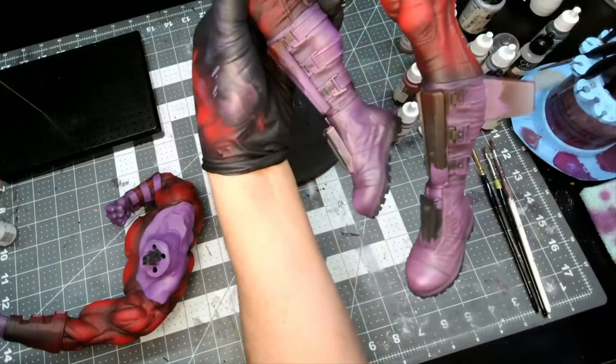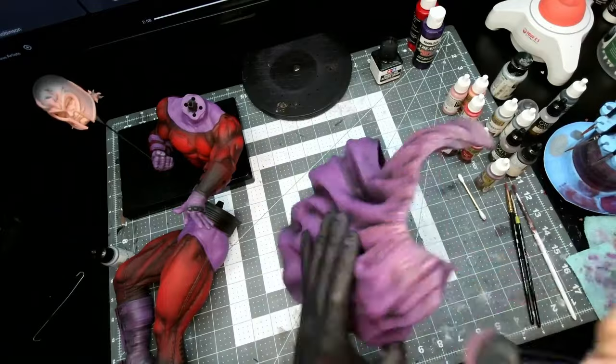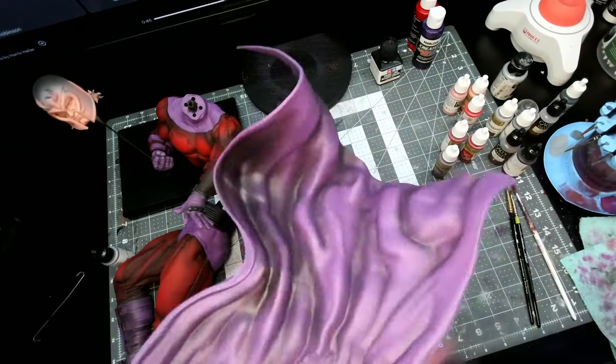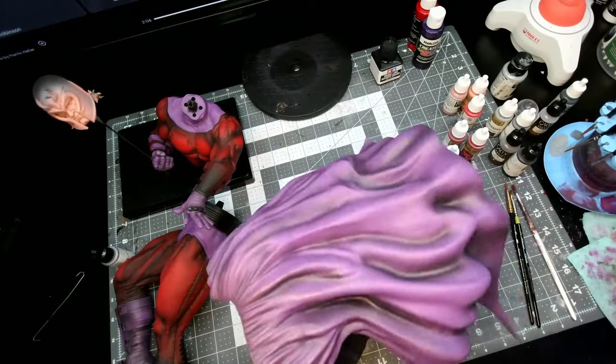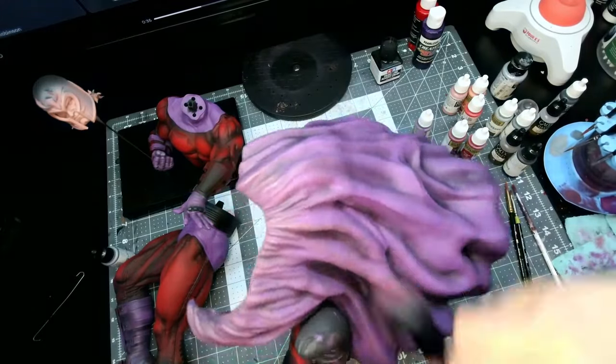Then while I had the Grimoire purple out, I dry brushed the top of the cape to give it a little voluminousness and bring out a little bit of light. Source lighting from up above, and really make the folds of the cape stand out a little better.